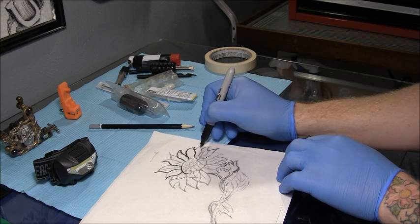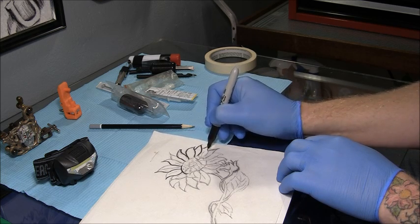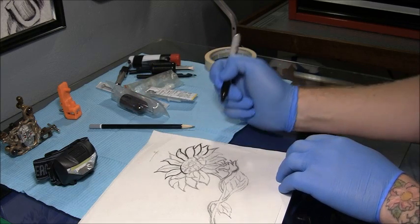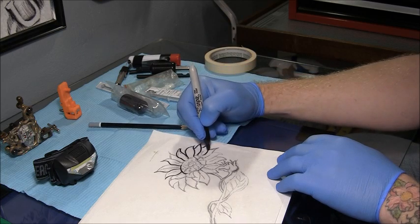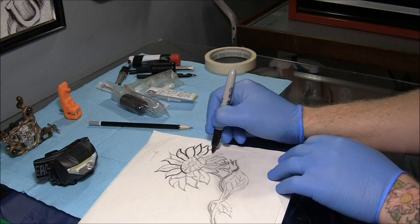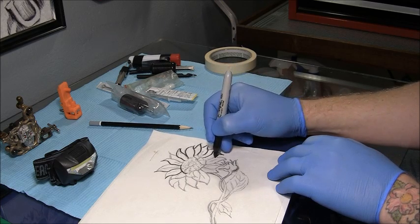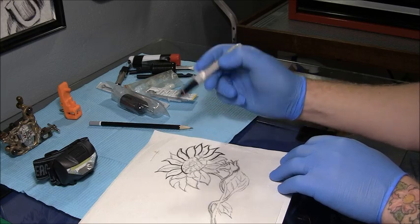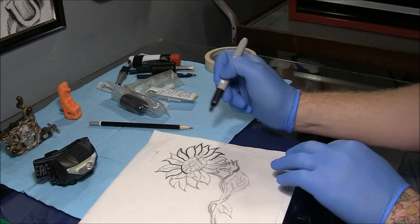That's not going to go anywhere. So I can rub my hand all over this all I want. I don't really worry about losing my stencil anymore. And I can use the crappiest stencil solution and it will still work, because of the way I tattoo. I don't touch this, I don't lube this up before I tattoo.